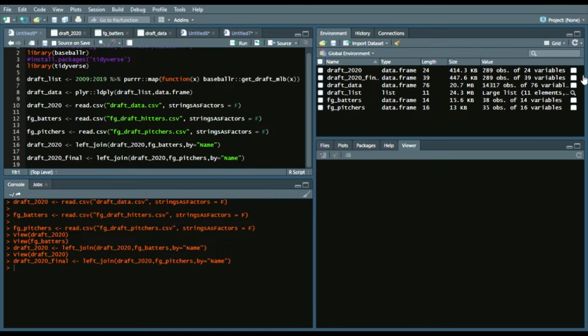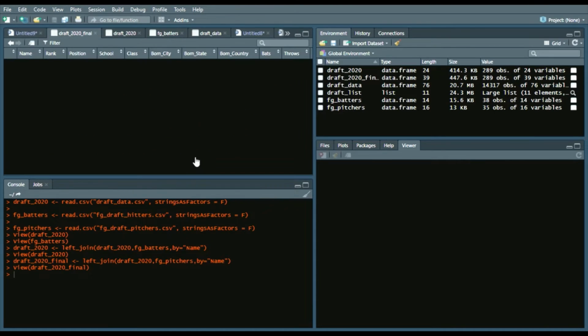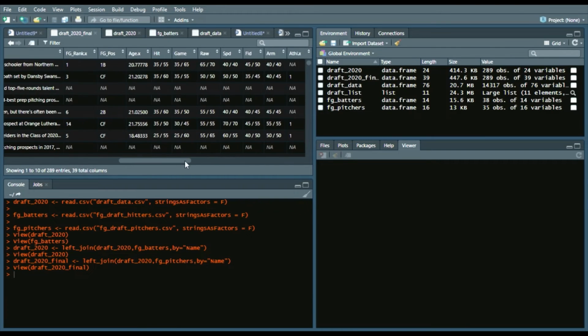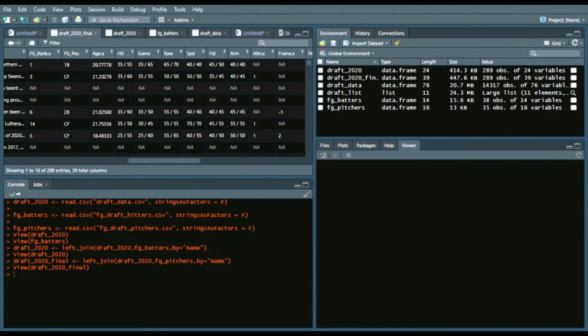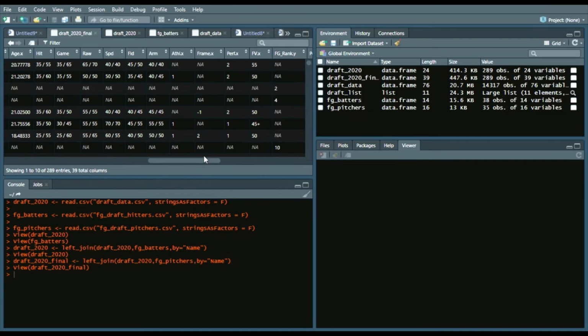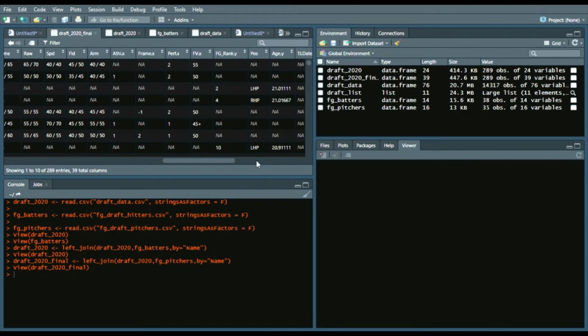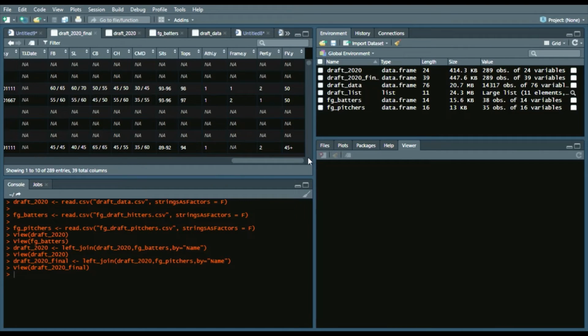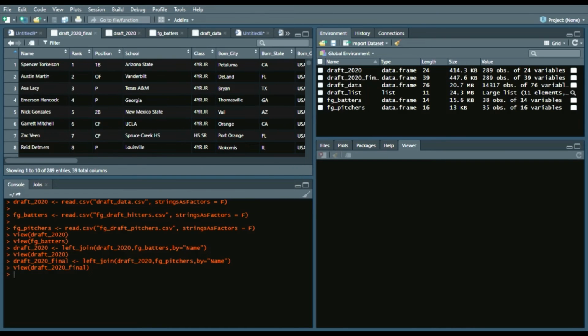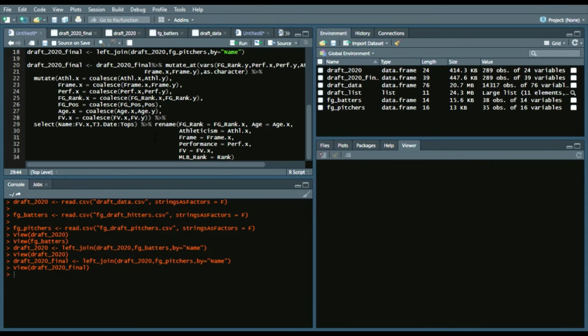have our data set. So now we have all of these columns, and what we'll do next is you might see like age X, athleticism X, frame X, which is fine. We can change this and adjust for this, but that's what we'll do next. So now you can see that there's a bunch of code written. I didn't want to write it out and take a chunk of the video out just for me writing code, but I will break this down for you.